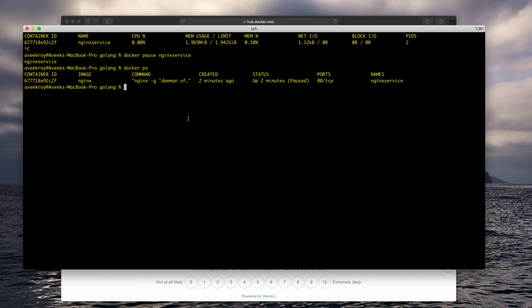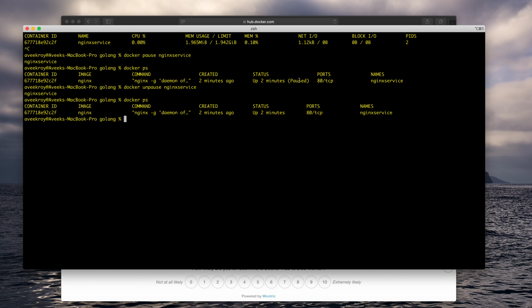It will stop all the services and it will just be paused. You can see here the status is paused, and then you can unpause it as well using docker unpause nginx service. So it is not paused anymore, it has been unpaused right now.